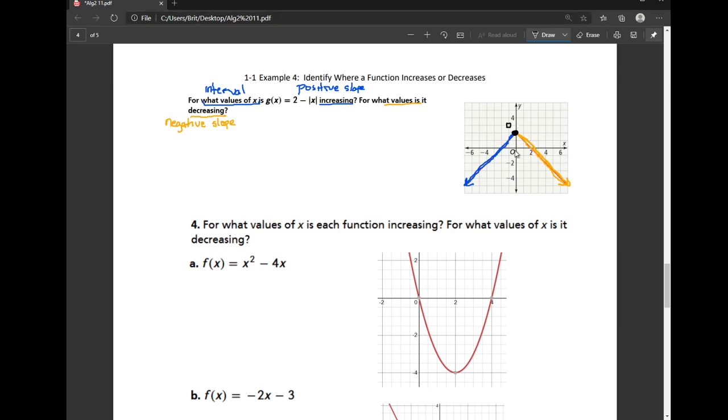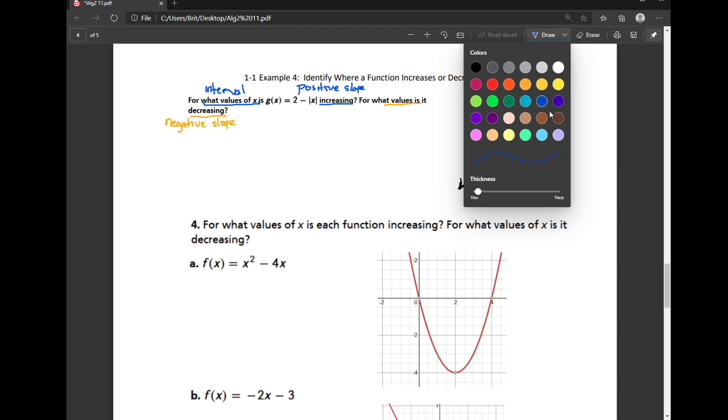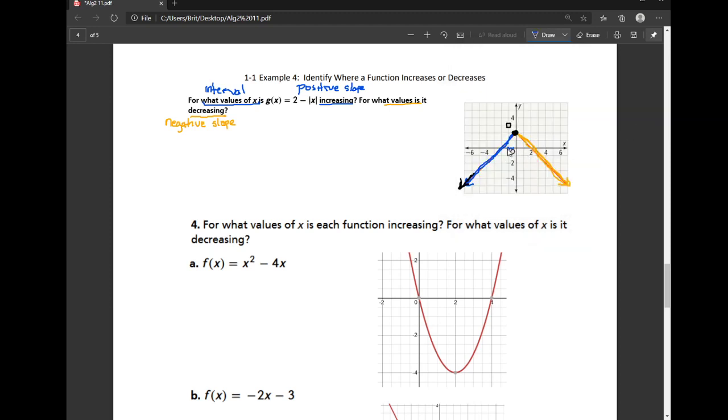When I go to describe my intervals, for example for the positive slope one, as I'm traveling here on the line, this arrow is telling me that the graph is going to continue on forever. So if I were to shade my x-axis for all the parts contained in the blue, it's going to go all the way to negative infinity. If I do the same thing with my negative slope, this graph has a decreasing interval on the x-axis all the way to positive infinity.